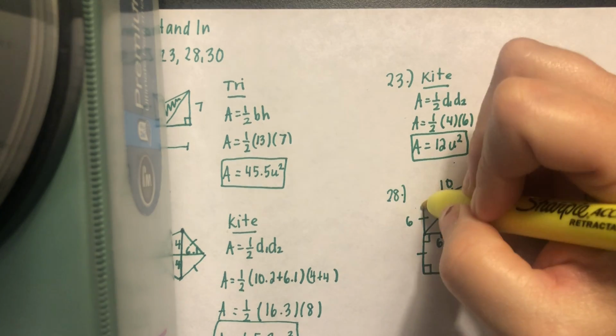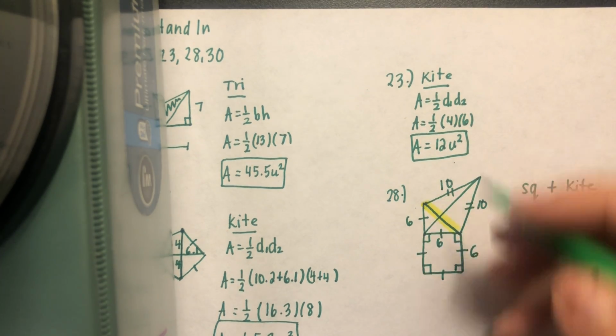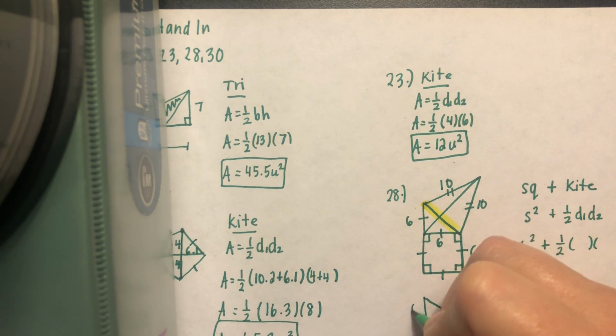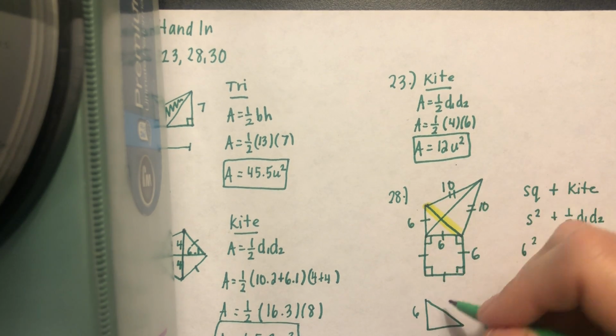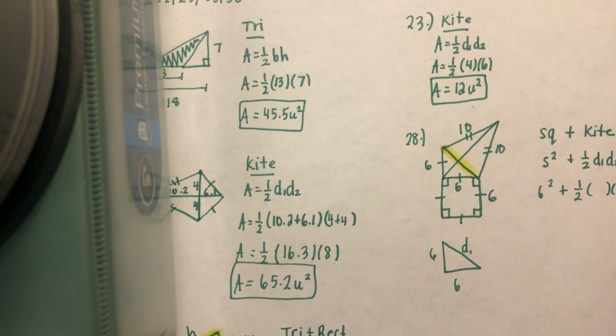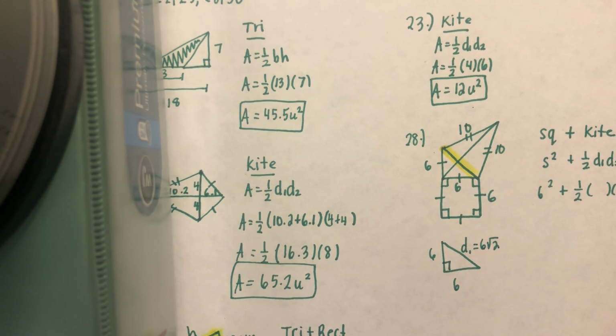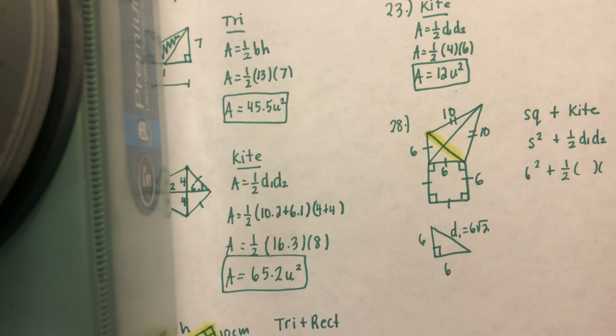So the first thing I'm going to do is find this diagonal by looking at this right triangle. The right triangle that says 6, 6, and then this would be one of my diagonals, okay? So you can do a couple things. Some of you may recognize this as a 45, 45, 90, and if you're quick about that, you can probably go, oh, boom, that's 6√2. If you're like, what the heck is she talking about?